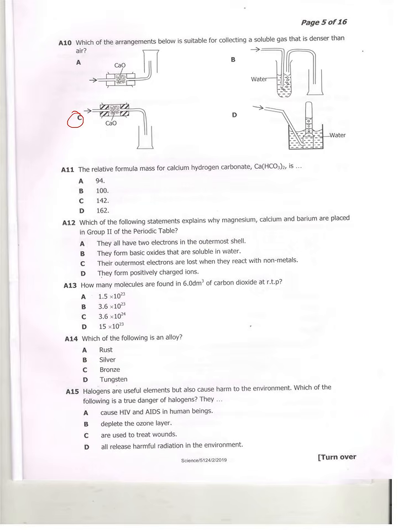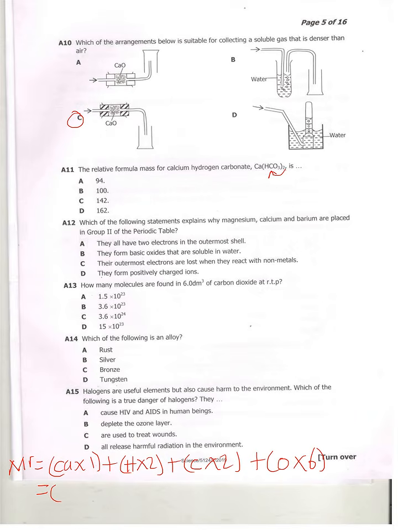Okay, now let's move on to question 11. The relative formula mass of calcium hydrogen carbonate is... So let's look at the formula for calcium hydrogen carbonate. From the chemical formula, we can see that we have one atom of calcium, so calcium times 1, plus C. Here we can see a subscript of 2. This 2 will multiply with everything inside the bracket. So we are going to say 2 times hydrogen, plus carbon, C times 2, then oxygen multiplied by 2 times 3, giving us 6.